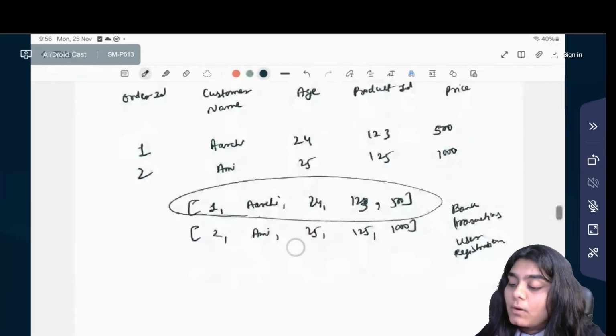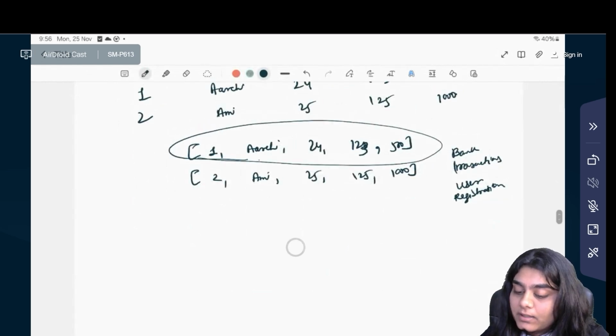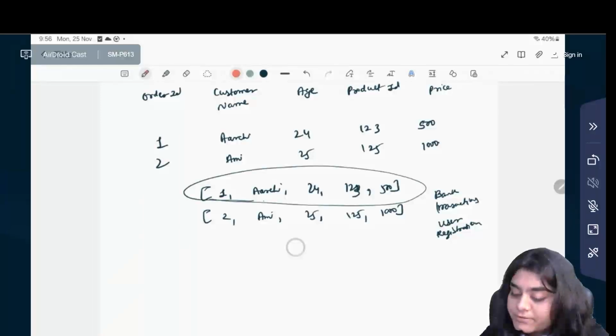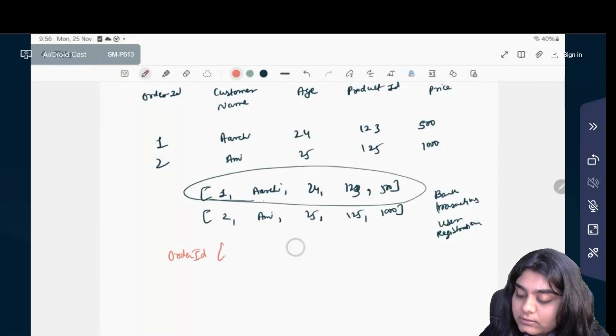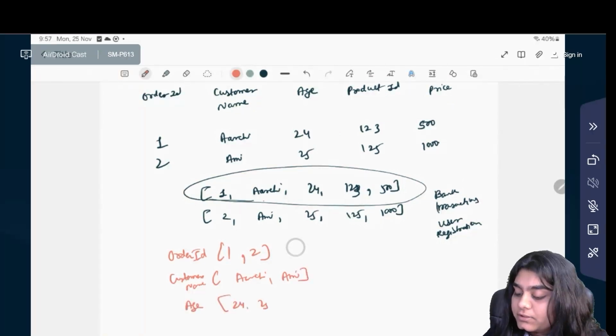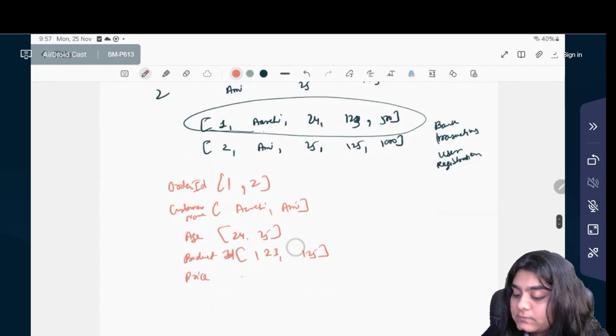But now let's talk about column oriented storage. Here let's take the same example. Column oriented storage will look like this: order ID 1, 2; customer name, Archie, Omi; age 24, 25; product ID 1, 2, 3, 1, 2, 5; and price 500 and 1000.